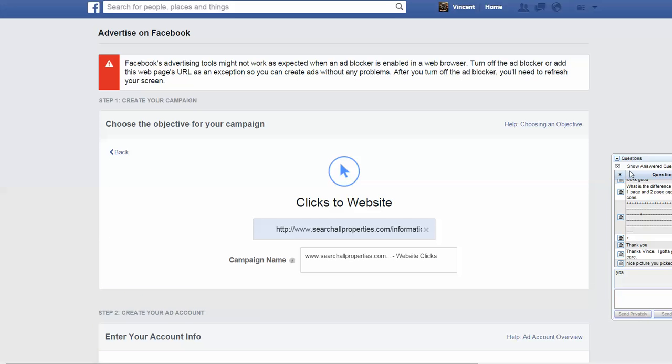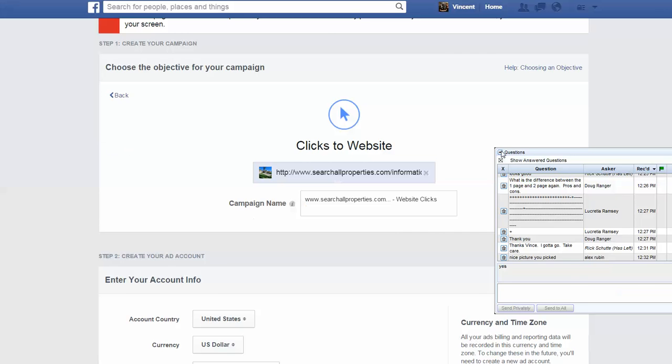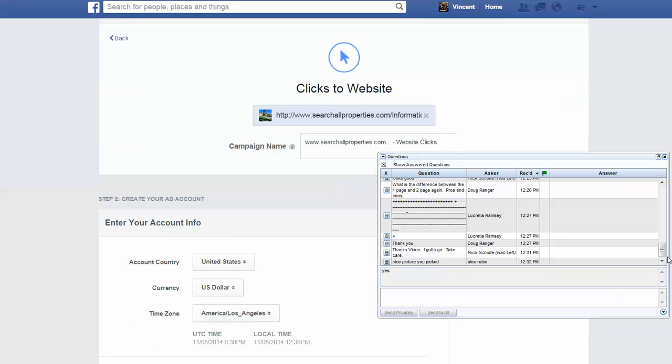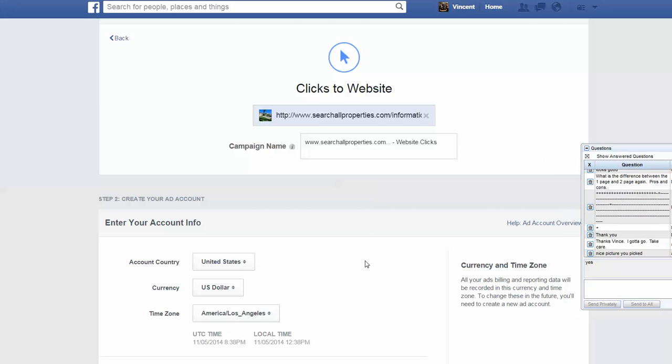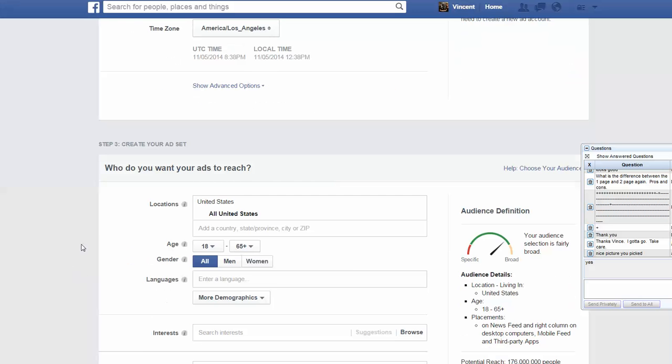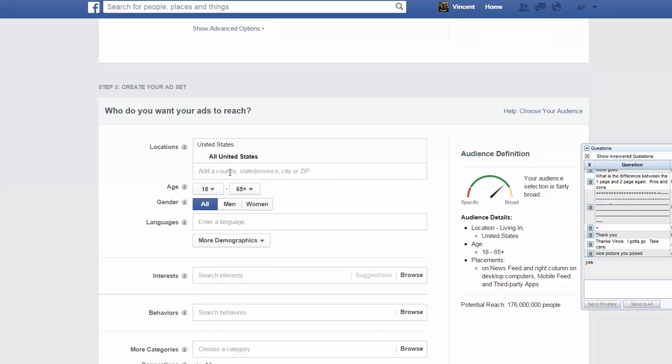Let's see if we've got more questions. It looks good there, guys. If you've got any questions, I'm running along on time here, so let me know in the chat panel. I'll make sure and address them. We're going to move quickly here. The zip code is the biggest driver. Age, you probably don't want 18-year-olds or 19-year-olds looking at this, but use your judgment. But the zip code and how far out of a reach, that's going to be the biggest thing there. But on this one, $3 to $5 a day.